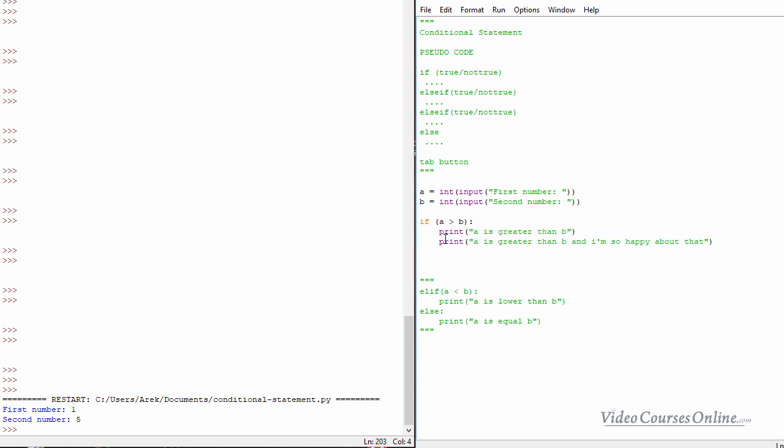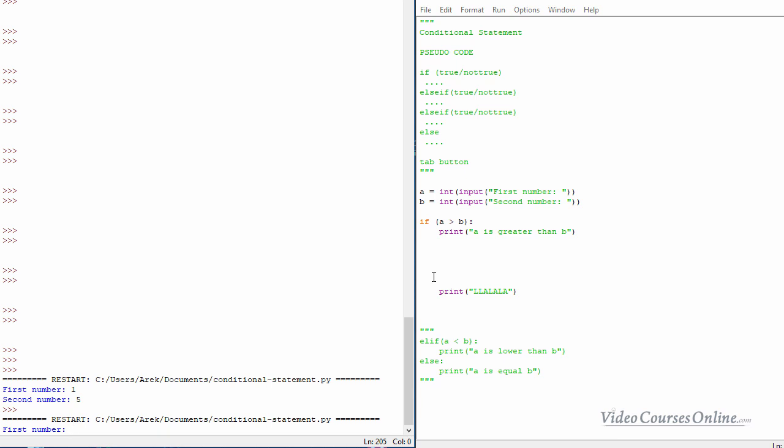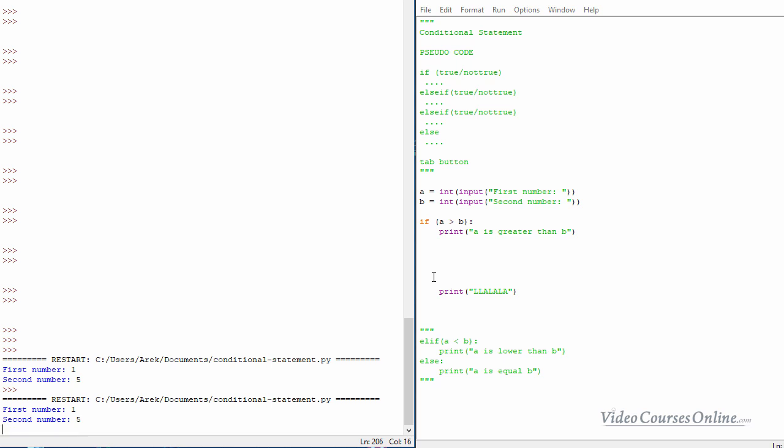In our case, it was something that we wanted to happen. But what if you wanted that instruction to execute? Let's run the module and let's type the first number, for example, 1 and then 5. As you can see, still this instruction was not executed. Why? Because it was on the same level of indentation.